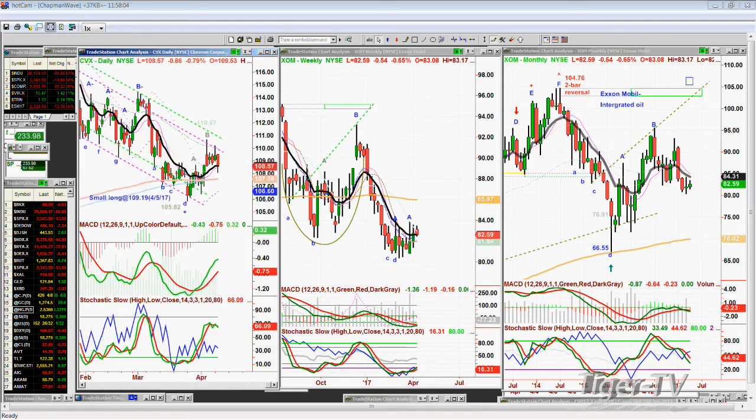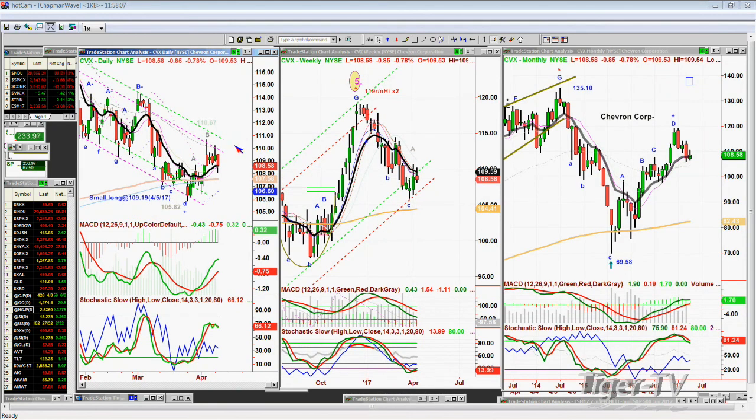We own Chevron. It's down. I'm not sure if we were taken out. I think we were taken out for about a 1-point loss, 108.06. I can't do it right now. I've got a really tight stop, less than 1%. Not prepared to mess around at all. We're in at 109.19. It's now at 108.56. No big deal, but I'm not going to mess around. And so all I'm saying is I don't know if I'd short it, but now I'm worried. I think the upside might be limited. It just doesn't seem to get going here at all. So that's Chevron.